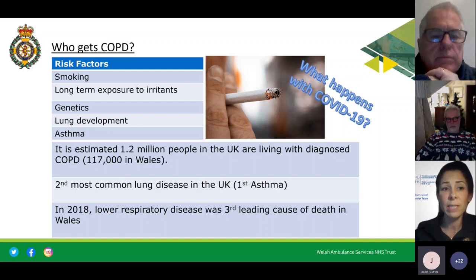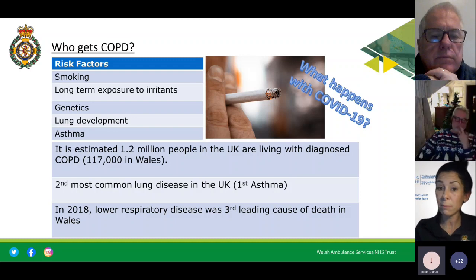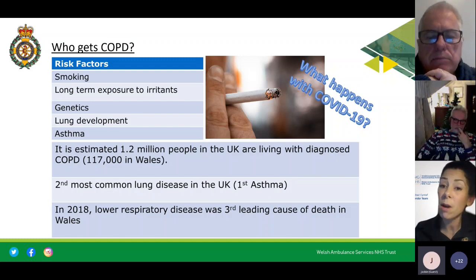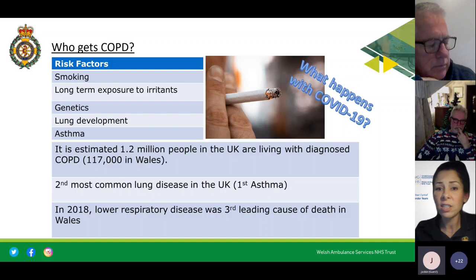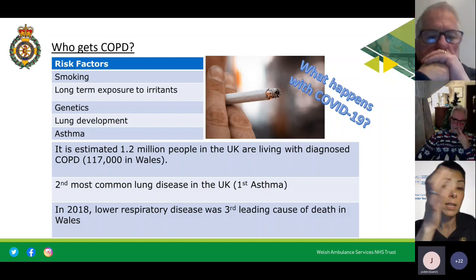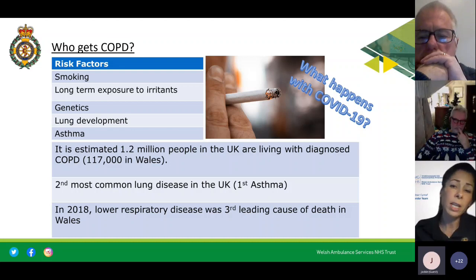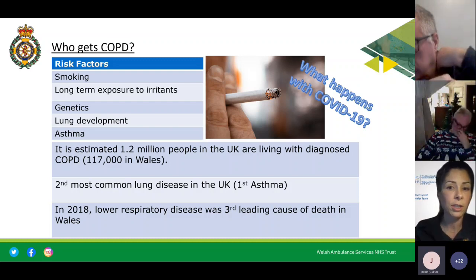Then you've got things like long-term exposure to irritants. So this could be occupational exposure. If you think about things like mining, so coal, dust, fumes, that sort of thing. Also agricultural, so grains, or things like slate or silica. If you think about the mining communities and agricultural communities in Wales, it's very high. It's likely that we're going to see some of those as well. We can also think of things like air pollution, so that could be outdoor, but also indoor. Lots of people within Wales will have open fires and will be burning wood and coal and breathing in the pollutants from there from a young age.